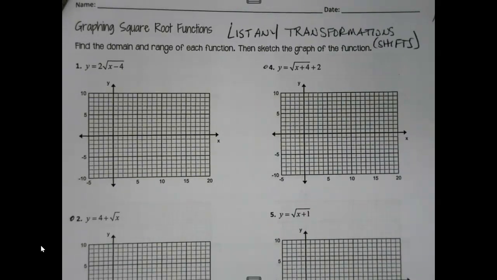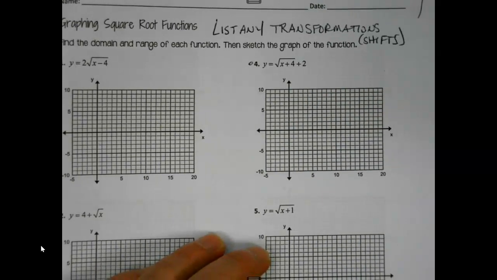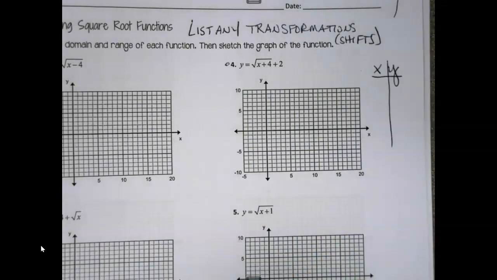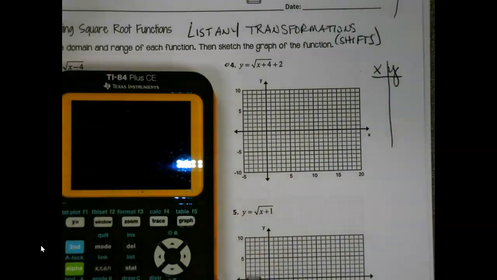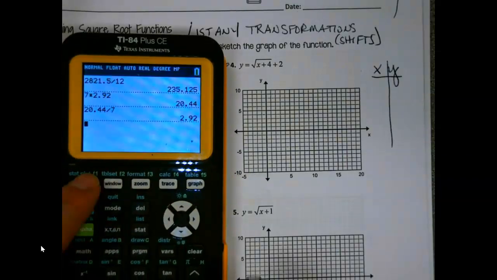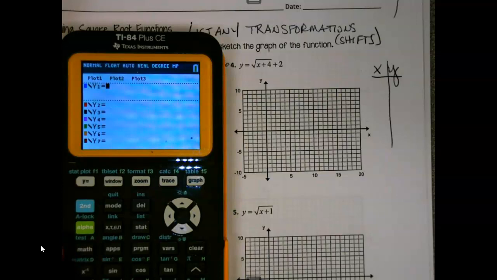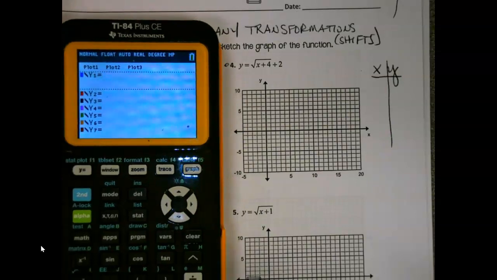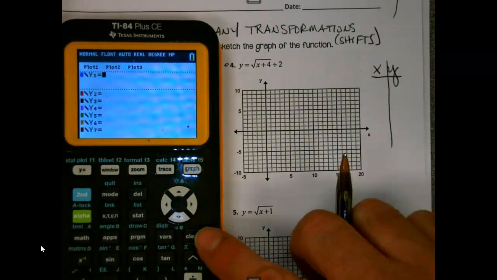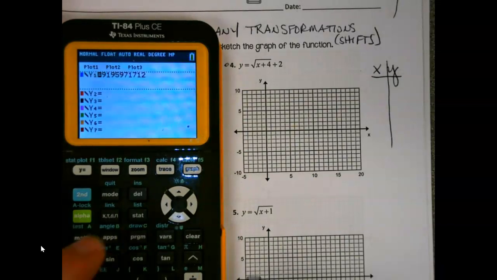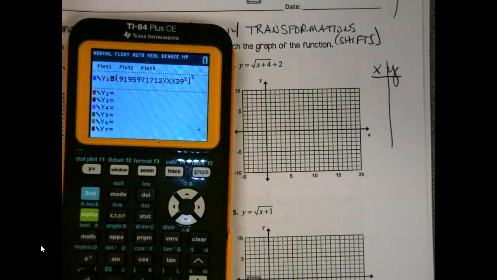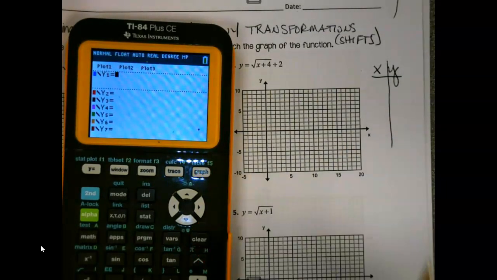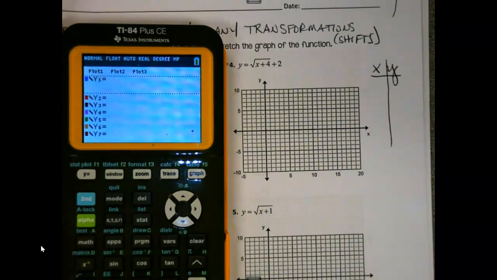So first things first, let's keep life simple. Make us a chart, X, Y. And we are going to let the calculator start working for us right away. Again, Y equals, to get where we're at, because all these say Y equals. I didn't put that on the board because that's kind of a given. And if you've got some crazy stuff going on and we don't want it, we just hit the clear button. That'll wipe everything out. That's easier than doing delete. So Y equals and clear.